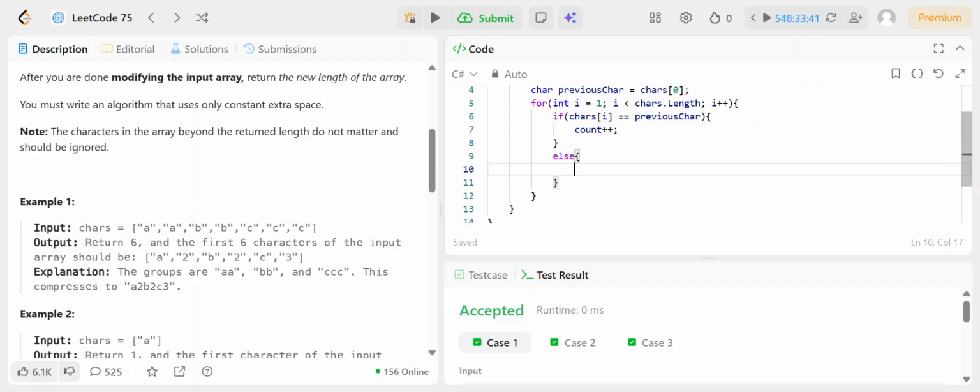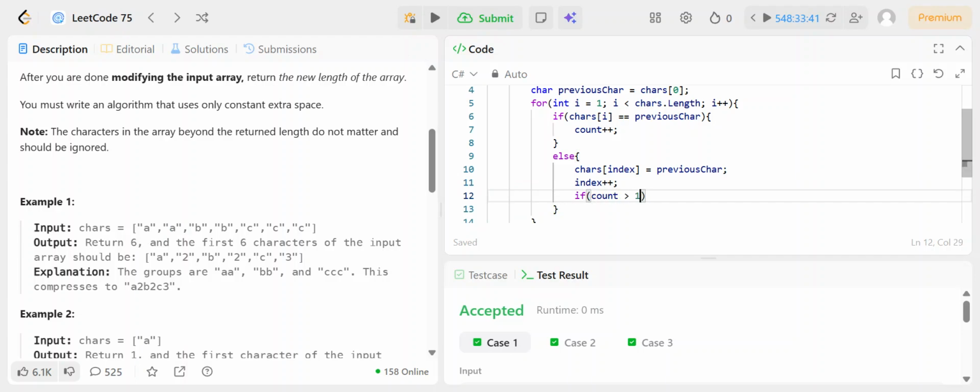that's where we need to make the changes in the array. So what changes are we going to make? The first change is I'm going to update chars at index with previous char, and then I will increase the index. First I updated that particular character, then I need to update how many numbers we have.